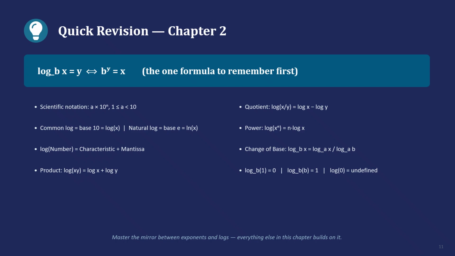Let's do a quick recap. The absolute core formula of this entire chapter is log base b of x equals y if and only if b to the power of y equals x. Every other law, rule, and step we've learned builds directly on this fundamental relationship. Once you understand how to switch between exponential and logarithmic forms, you can solve any problem in this chapter.